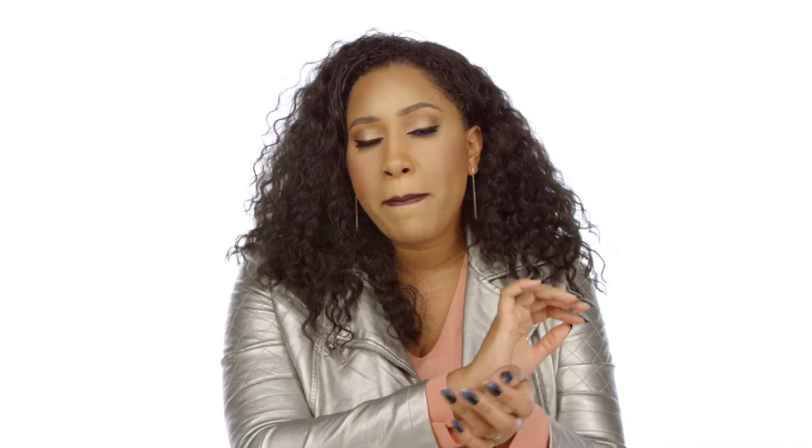You can put it on and just let it dissipate, or you can slightly rub it together, because sometimes if you rub it too hard, you'll sort of distort the fragrance a little bit, but it's fine if you just do a little bit. Or sometimes I take my fingers and just kind of dab a little bit, because when people hug you, you want them to get a whiff of your fragrance a bit.